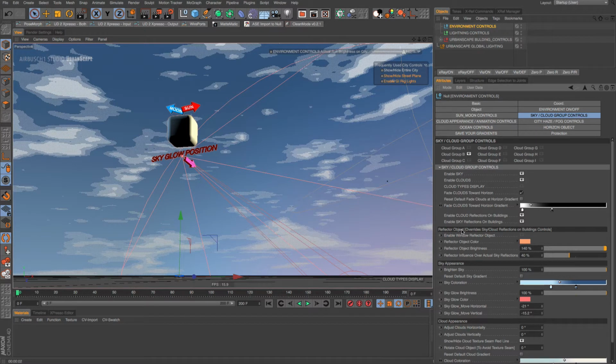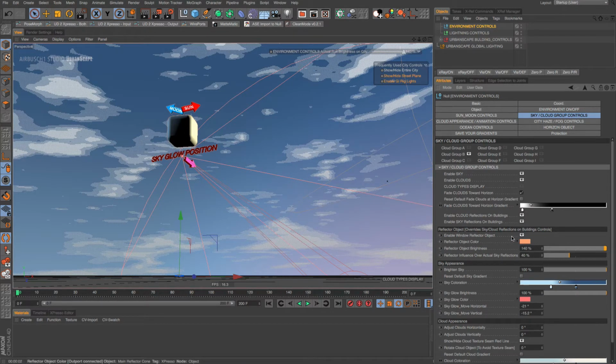But under this next subheading, okay, there's a special reflector object in here just for the windows and things. And this will override the sky cloud reflections on these building controls. So you can still have these on, but if you turn this on, it's not really going to pay any attention to these anymore. There is one exception, which I will explain. But the reflector object color, now you can then control it.